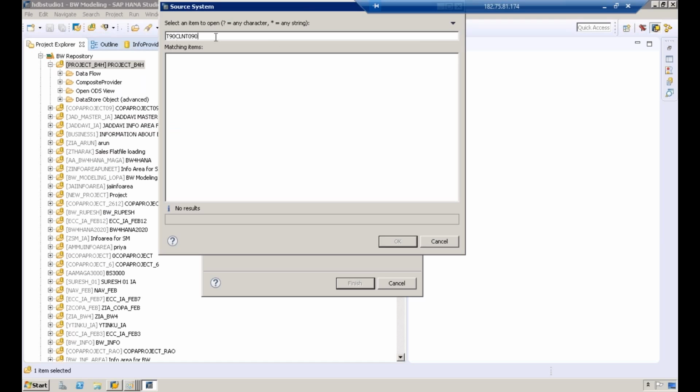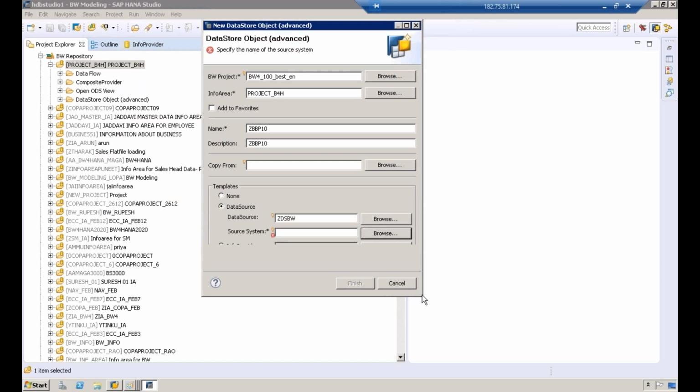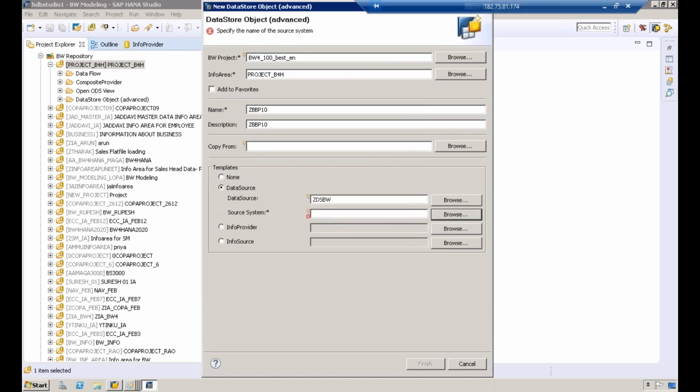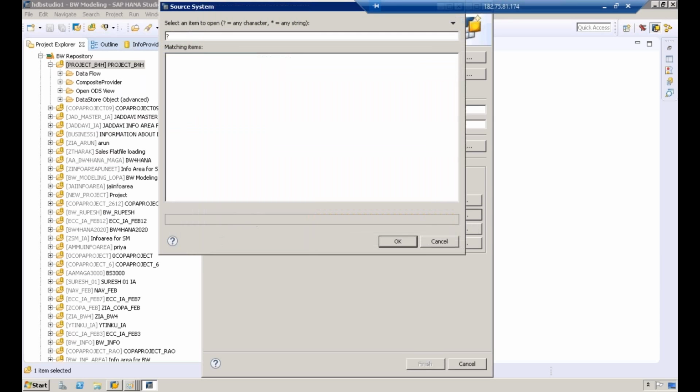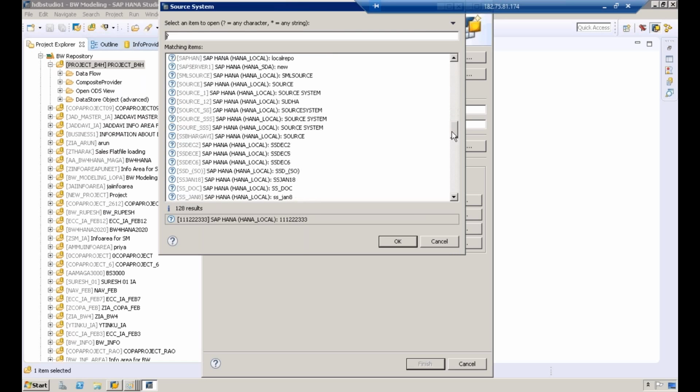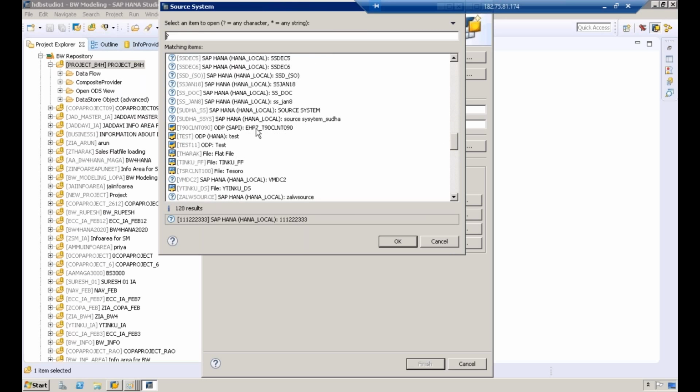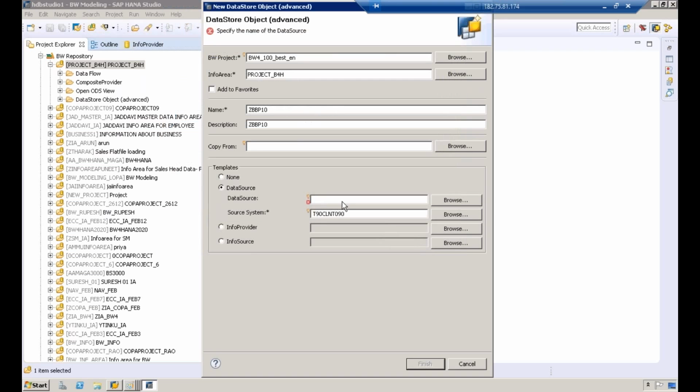I'm trying to search for the source system. One minute. Let me select the source system T90 CLNT090 and click OK. So this is nothing but the source of data.